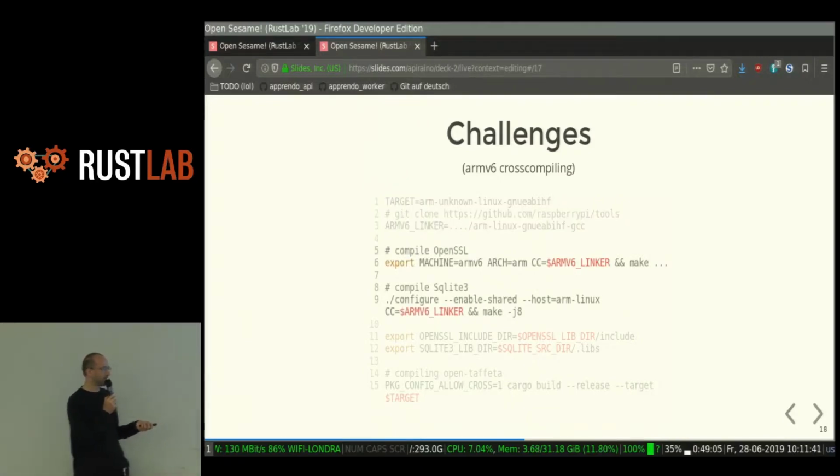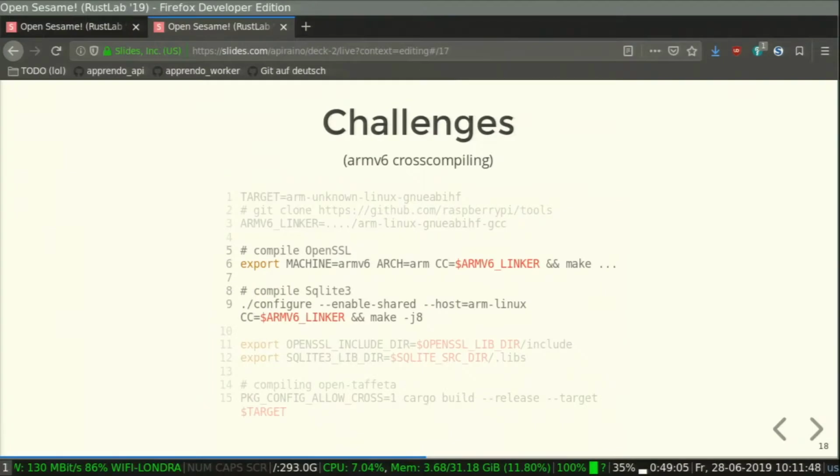Then you cross-compile the OpenSSL library and the SQLite library: you download the sources, compile them, and build your libraries that will be linked to the final project. Here you define where to look for the libraries that you just compiled, and in the end you just build your project giving some flags. And this is the easy part when you get to cross-compile. I find that it's a very interesting way to use Rust for cross-compiling. It's a great tool.